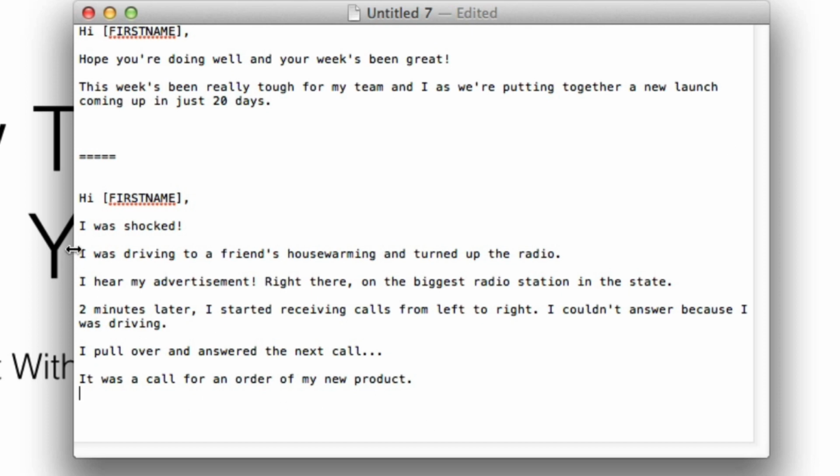So as you can see, this is a story that sort of gets the interest and makes the reader want to find out more. What is this? What are you talking about? It's really intriguing, and they obviously want to learn more. So you can go on and elaborate more on the story. So I'm going to go ahead and continue writing the story and then providing the solution.